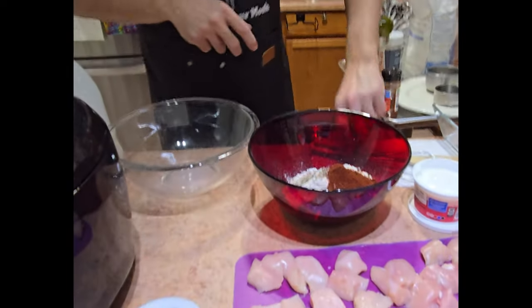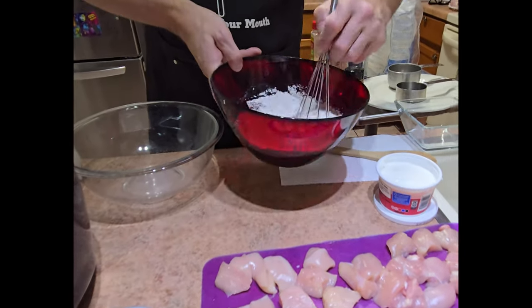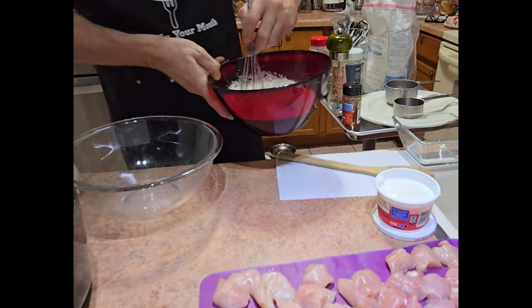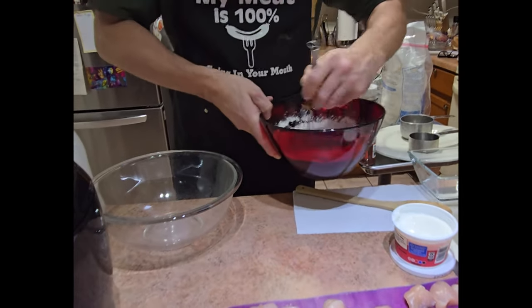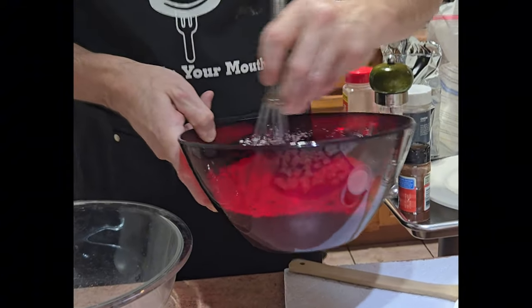Alright, now let's give this a nice whisk, get that all mixed up. This is what we're going to be doing our dipping in. It's going to be our dry mix that we dip our chicken nuggets in.